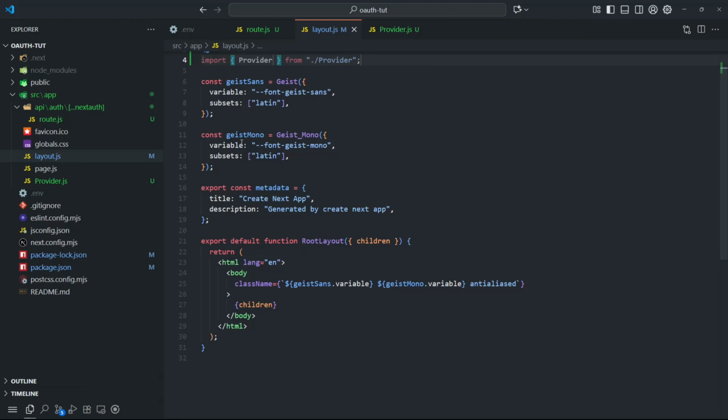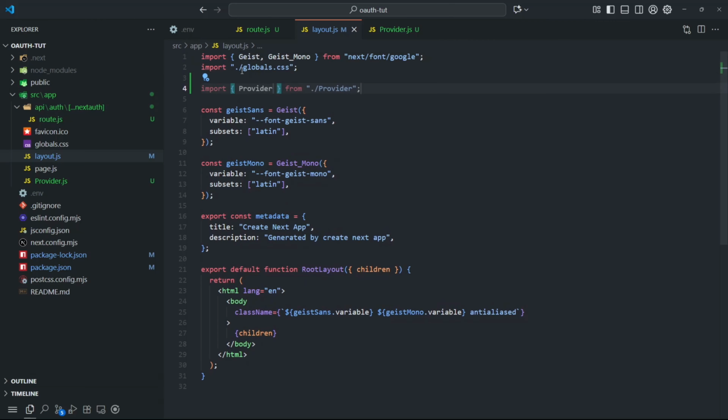Alright. And now this container has no obligation that it should only work inside a client component. So we can simply wrap children here inside our custom container. So just a recap, this container we created and we imported. We have wrapped children inside of this container provider.